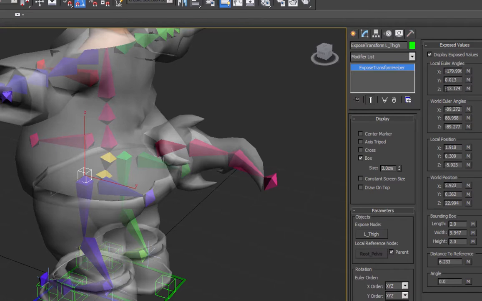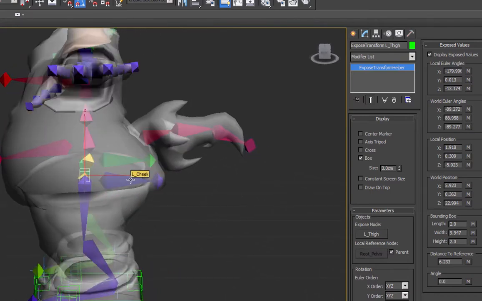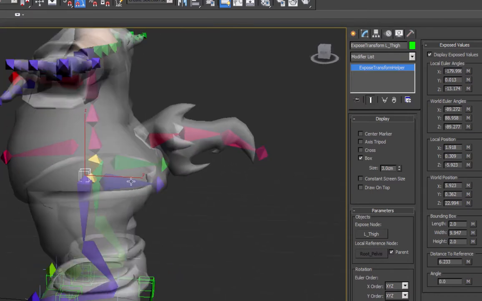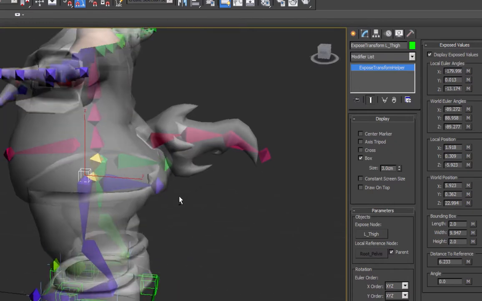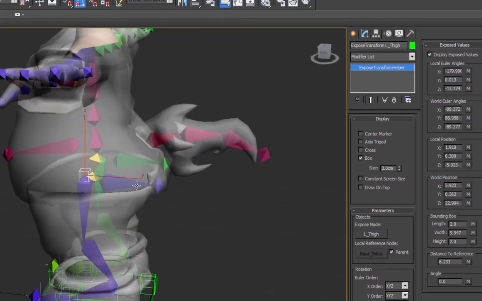By default, the local Z rotation is rotating this way, which is what we're interested in, because we want to figure out how much rotation to affect this part right here, because we want this to drive the rotation of this a little bit. We're also going to add a control so that we can add or subtract extra rotation to this if we want to in the animation.